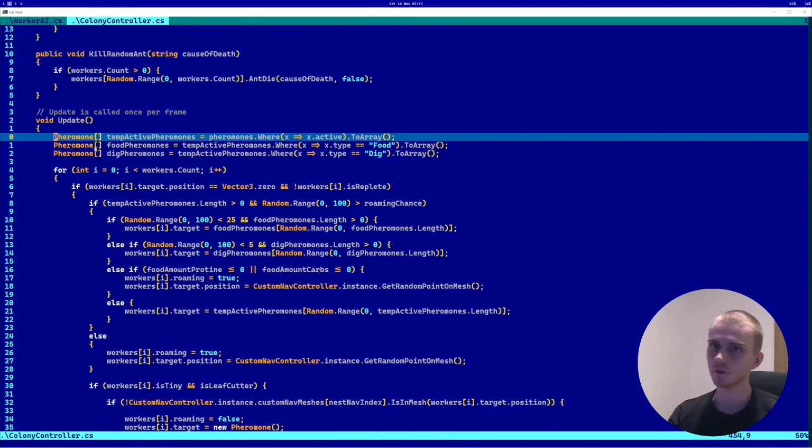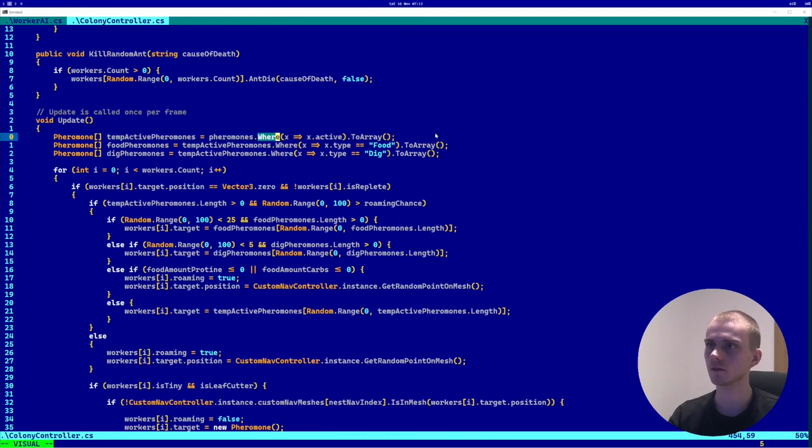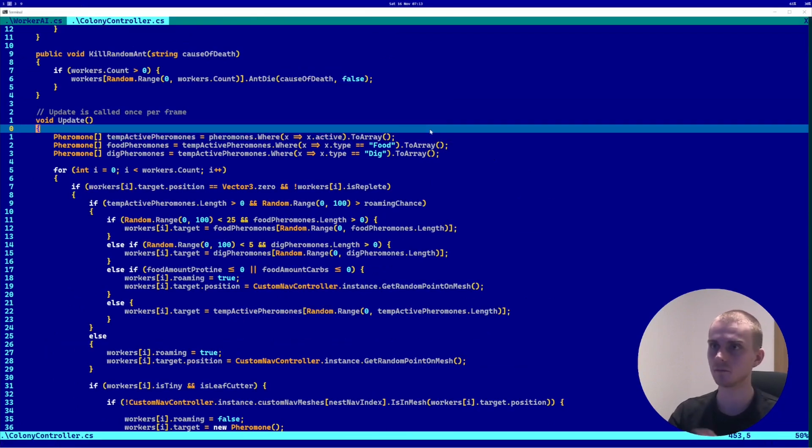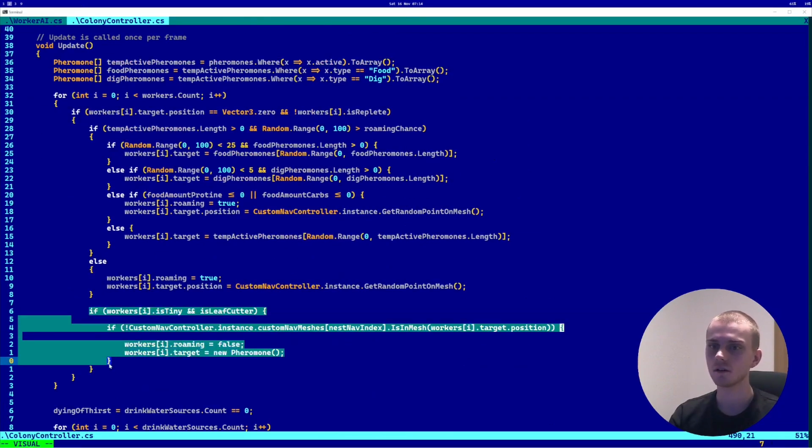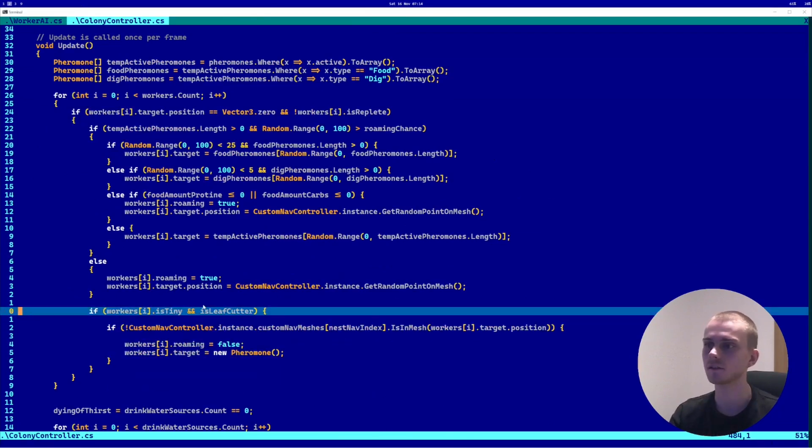This isn't the most efficient way to do this code, but it doesn't impact performance, so it's fine. But usually, if you're doing something like this in update, you wouldn't want to use Where. You would want to create a for loop or something, because I think that's much more efficient, code and memory usage wise. This game isn't that performance sensitive either. Like it kind of is, but it also kind of isn't, because the ants are already using so much performance that it doesn't matter that much where little bits of performance are costing. Navigation is complicated, and I'm sometimes running 10,000 ants, so performance issues will arise if you're running that many ants. And then here we have the final little bit for leafcutter ants that just makes sure the tiny leafcutter ants don't leave the nest, which is a specific thing with that species.